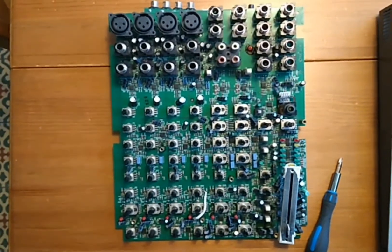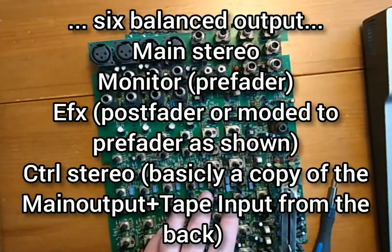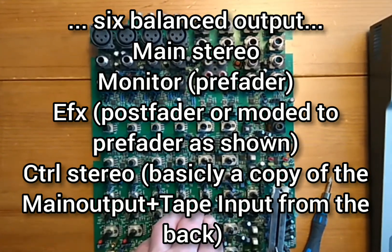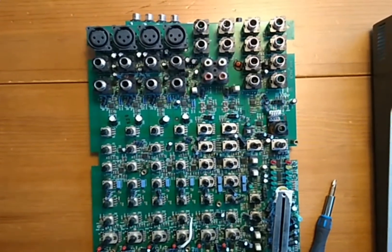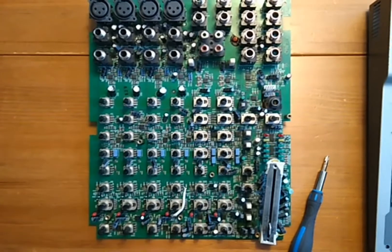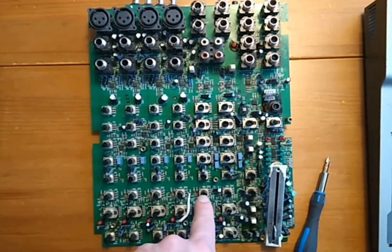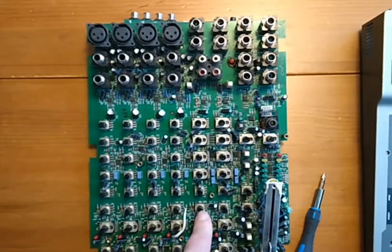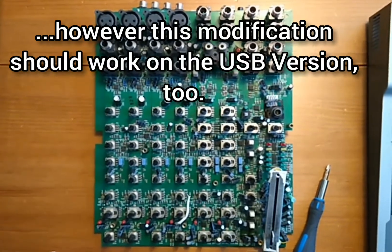After all, it's a very interesting little mixing console. It's got six outputs, eight inputs, and those six outputs are all symmetrical, and it's got phantom power, which is interesting also. It's always good to have a little mixer in your toolbox, and this one is very, very useful, I think. I hope this helps you — you can try it out if you get the same module. This model is without the USB connection. There are PV-8s, 10s, and 12s which also have the possibility to use it via USB directly, but this one is pure analog. See you.